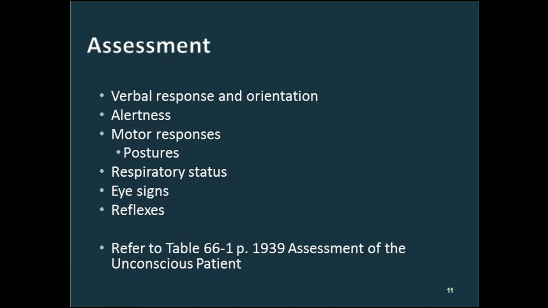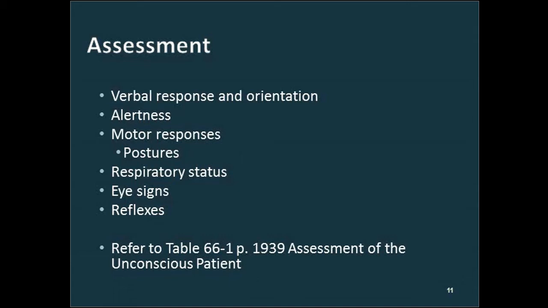Also want to assess respiratory rate and pattern, work of breathing, looking for things like Cheyne-Stokes respirations, which are called neuro respirations or neuro respiratory rate. Signs of hyperventilation, because Cheyne-Stokes will do that. They get to breathing really fast. Looking at pupils, equal, round, reactive to light, accommodation. Checking for eye signs, which are those abnormalities that I mentioned earlier in the semester.